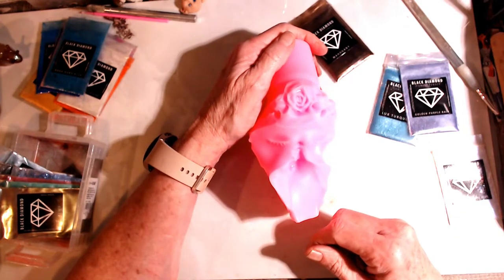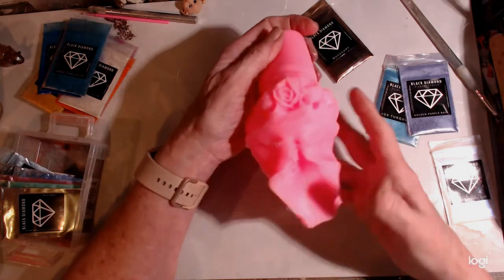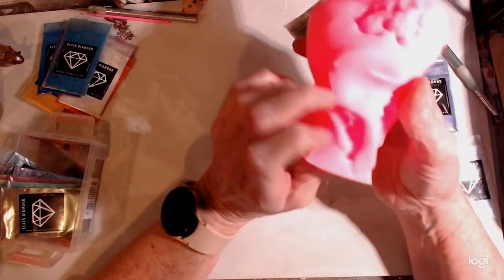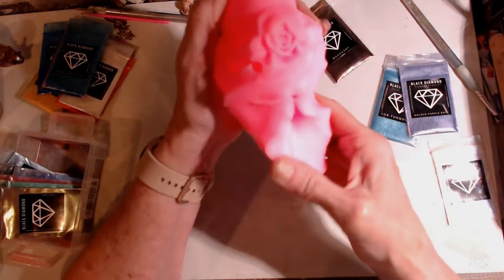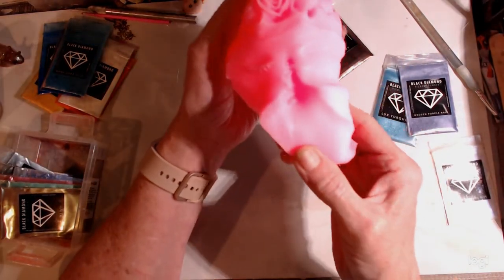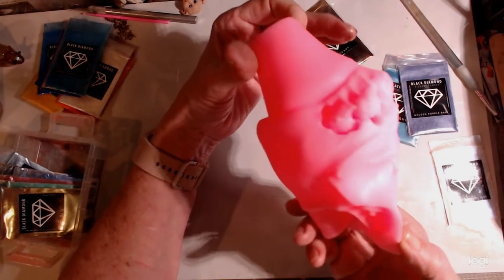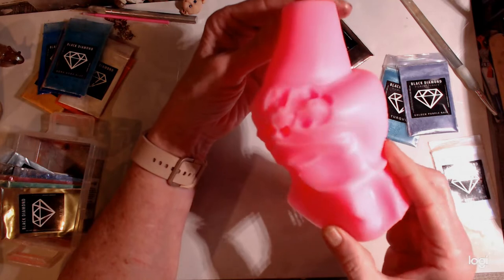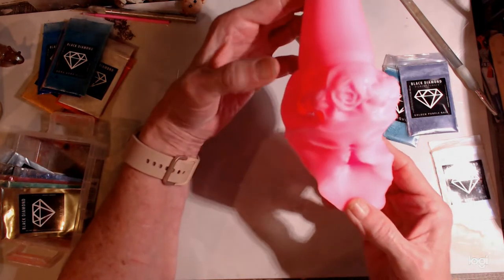Everybody. Welcome back. This looks interesting, right? This is a flower pot mold that has a little girl's face on it. I've turned it inside out because I'm getting ready to put the paint on it. The reason I turned it inside out right now is because you can't tell what it is from the other side anyway. You'll see it on the other side anyway.